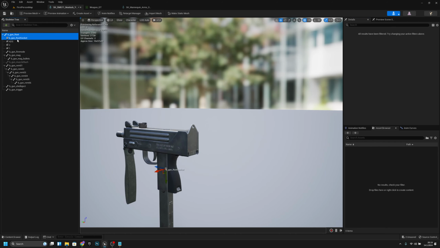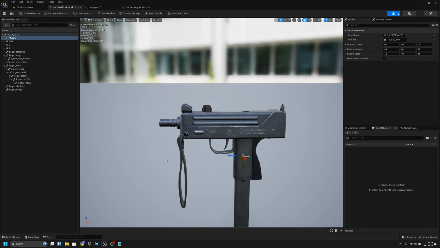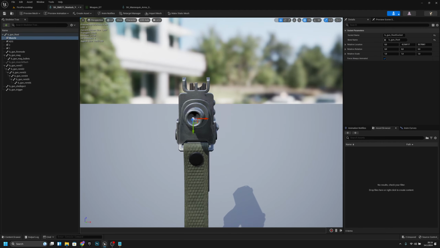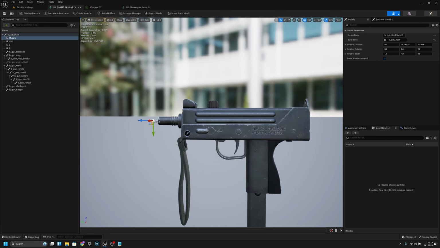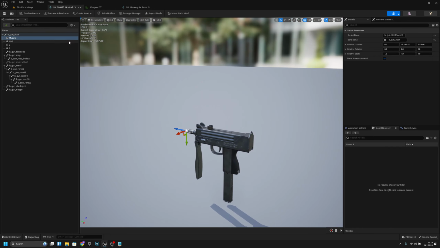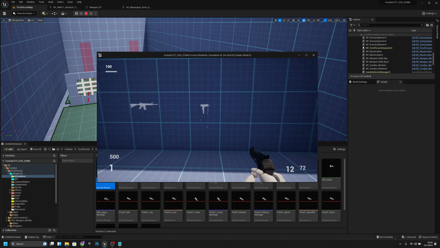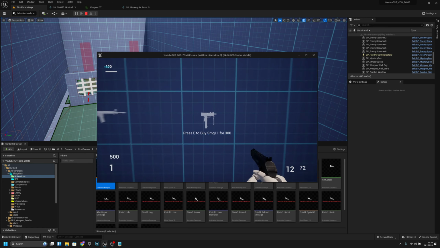Now we need to add the muzzle. So muzzle like this. And we want to move this up and to here and to here. And let's actually check that it's right there. Pretty much there. Okay, it's good. Now let's add the relative rotation. So 180, 90, and 190. Let's save. And now when we try, everything should be working correctly. So it's there.